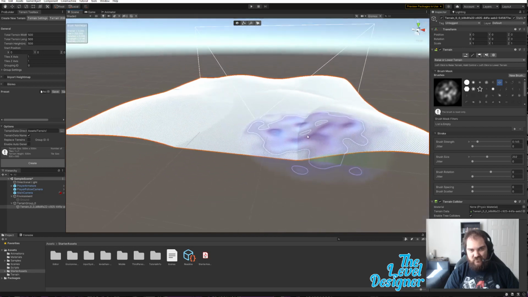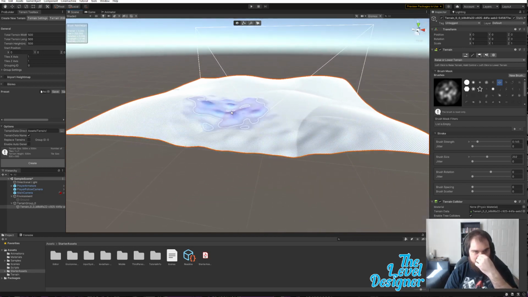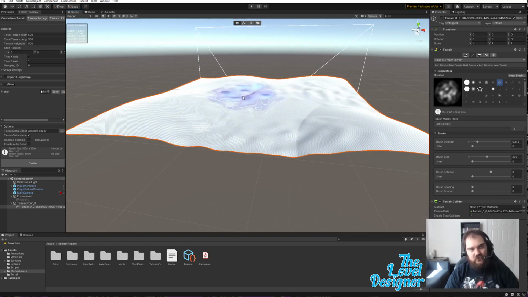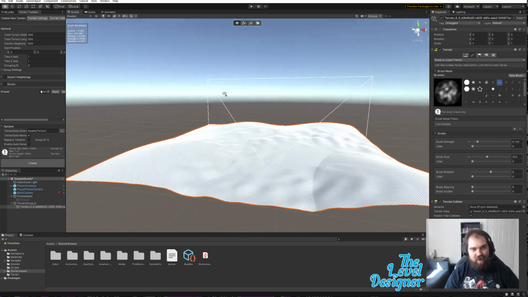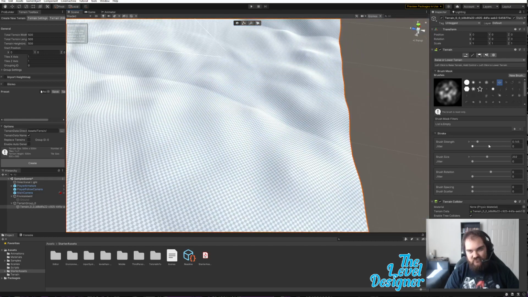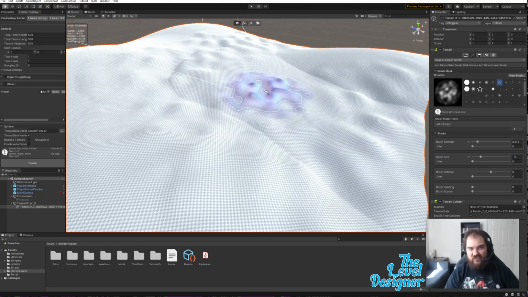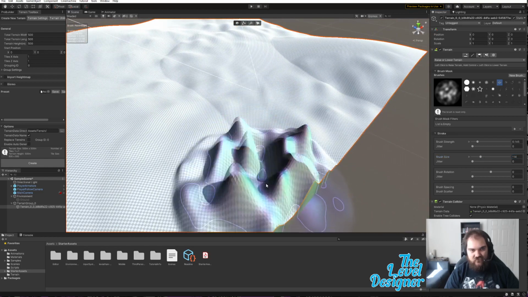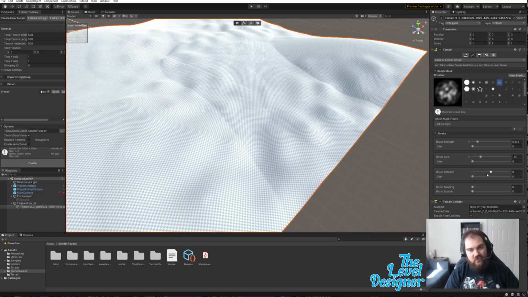So I'm just going to create some small pockets here. And you can see there's definitely a line. Whoa, that is not what I wanted.